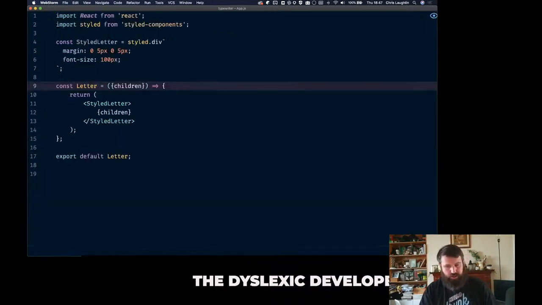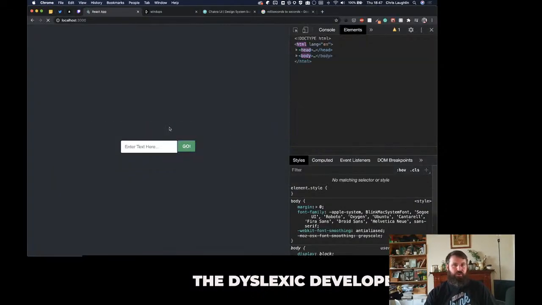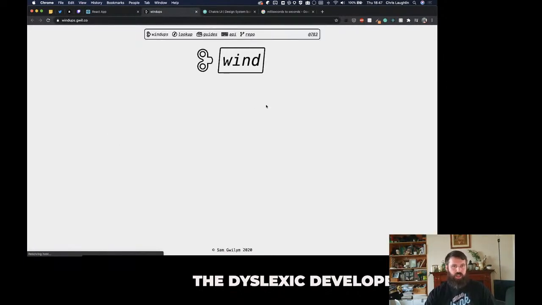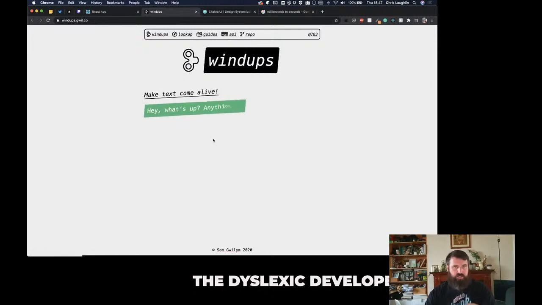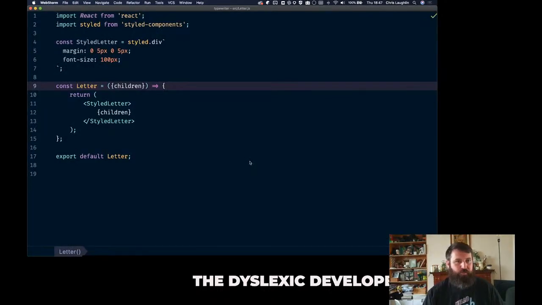So that's fine, but I think we can go a little bit further on this, and this is where I want to get into more CSS and a little bit of animation work. I want to change the transform of the letters as they go out. I want to get somewhere close to what we were looking at when we had windups. You know, when we refresh windups, that kind of pop out. We're never going to get anywhere near that, but we might get something close to that.